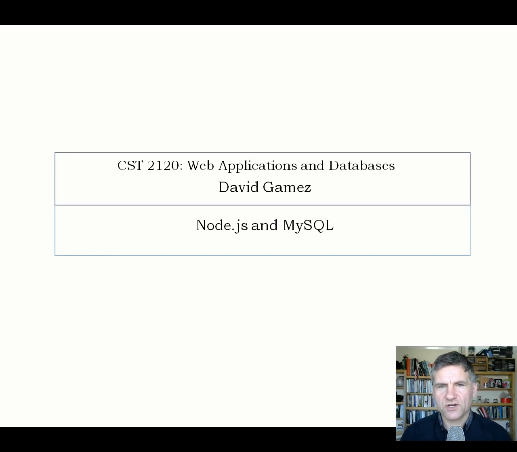In the lecture on Node and Express, I showed you how to create the interactions between the client and the server, with the data all being stored in an array. In this lecture, I'm going to show you how you can store and retrieve data from a database using Node.js. Then, for your projects, you've got to put together the storage and retrieval of data that I'm covering here with the exchange of data between client and server that I covered in the lecture on Node and Express.